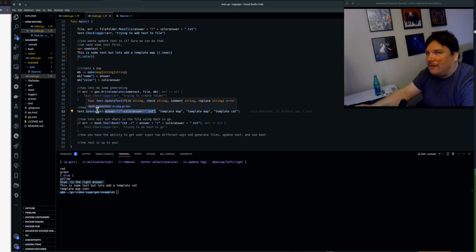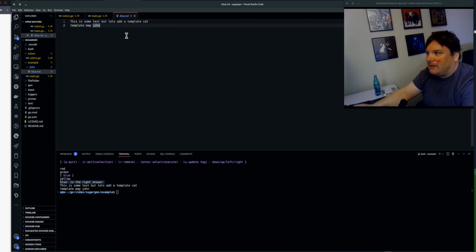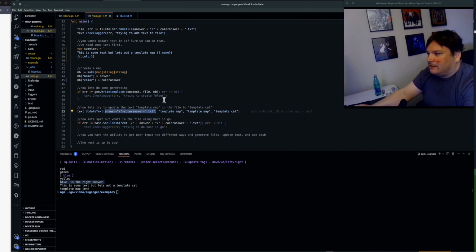So if you have a file with, let's say, some new text or handler, whatever, you would then add this to update text. You would add it here, and this would check for it.